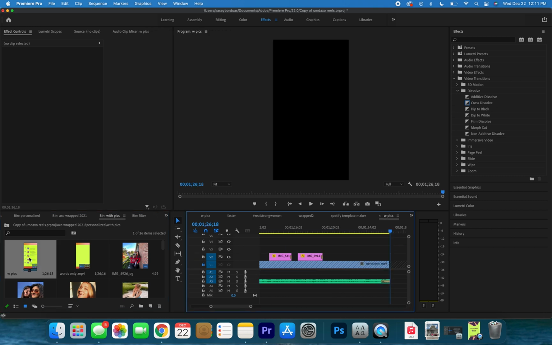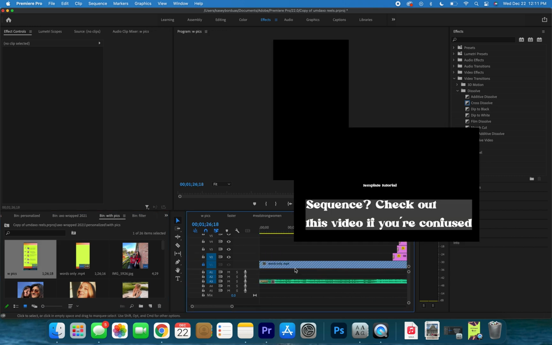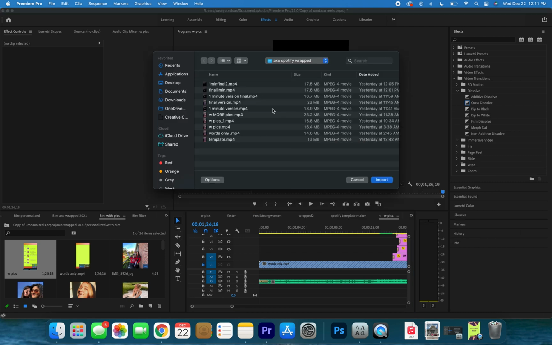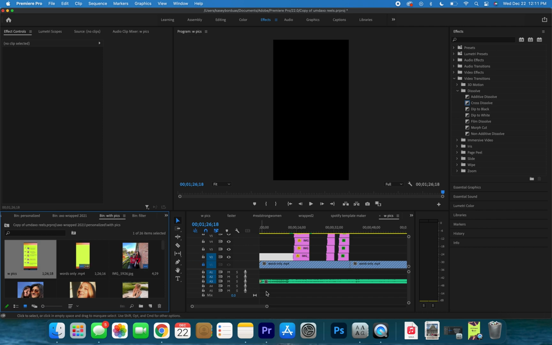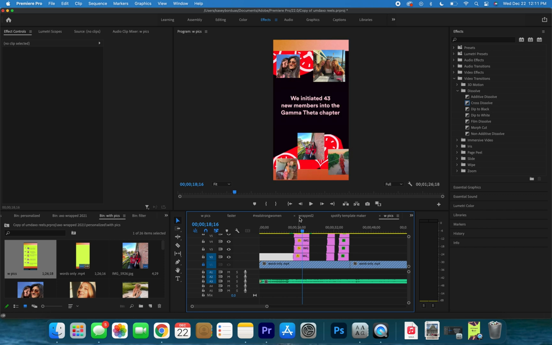You guys know how to make a sequence with pics, and I imported. So then I hit file, import. I import the words-only project, right? Throw that in there. Now, the first thing I did, you guys will see, I did the pictures as two different projects. So the first project, I did the pictures of the new members.